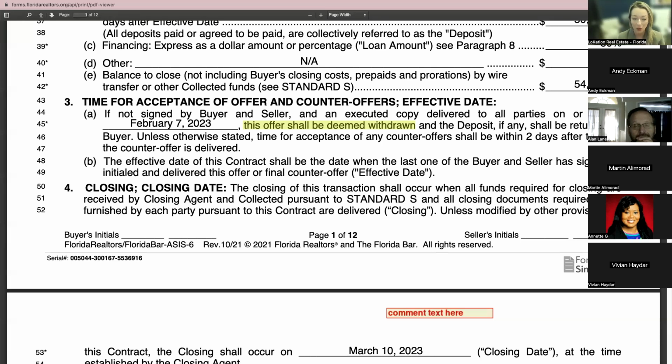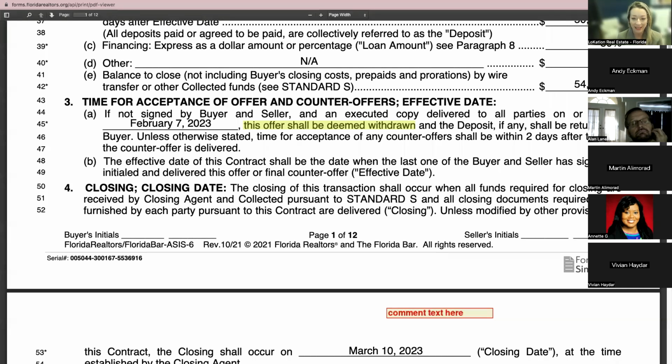You need to go back, change the front page of the contract to say February 8th, February 9th, to give the seller more time to answer your offer so that it's still in the running. Now, let's go one step back here. If you presented an offer and you give them till February 7th, let's just say today's the 5th, and you get a counter offer on the 6th.